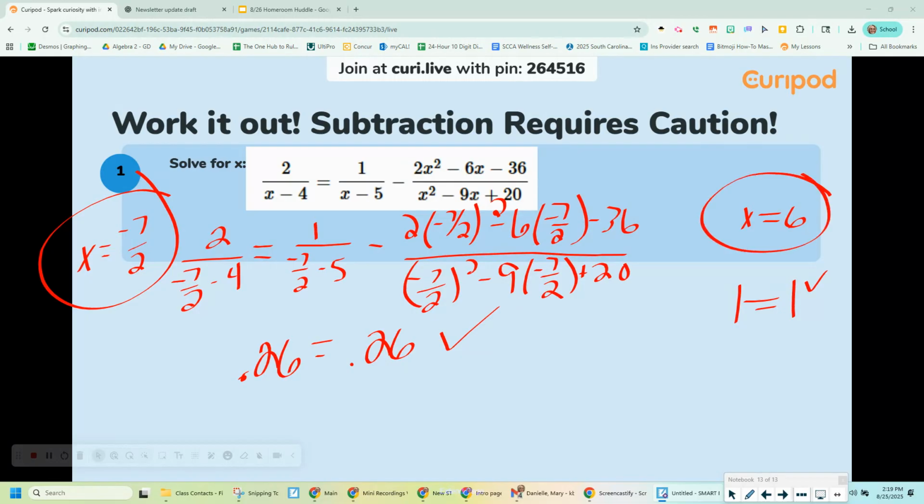I do not need to reject either one of them because they do not make an undefined term when plugged back in. They don't come up with x equals 0. If they came up with x equals 0, then I would reject the solution. Remember, do that all on the calculator in Desmos, however you like, but make sure you're checking for those extraneous solutions.